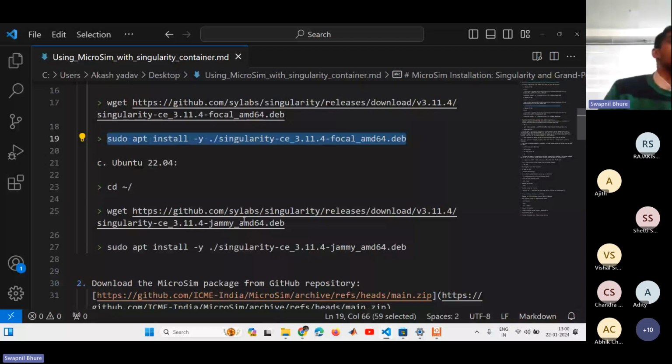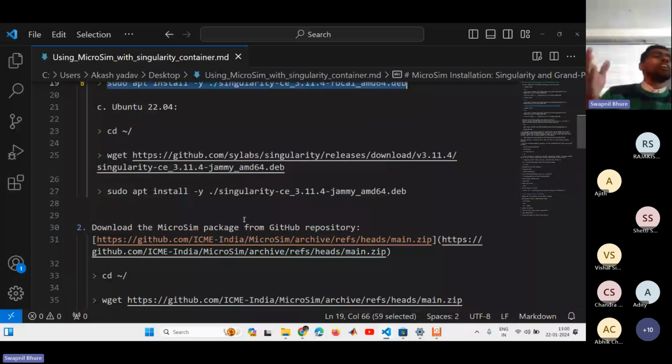For those who don't know what Singularity is: usually in any Windows system, you just download the exe file and install that software, and whatever is required for that software is all packaged and bundled into it. On Ubuntu, for all of the solvers we need some dependencies. For example, when we wanted to install Singularity, it was throwing up some error. That means it needed some other packages to be installed, so we installed some things.